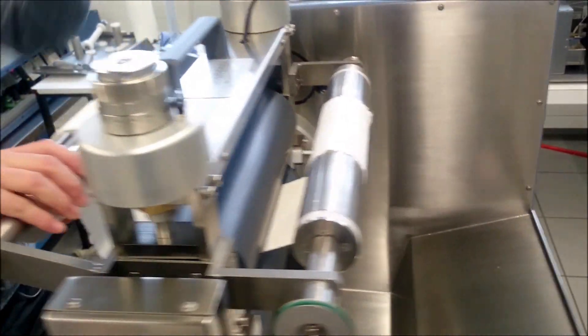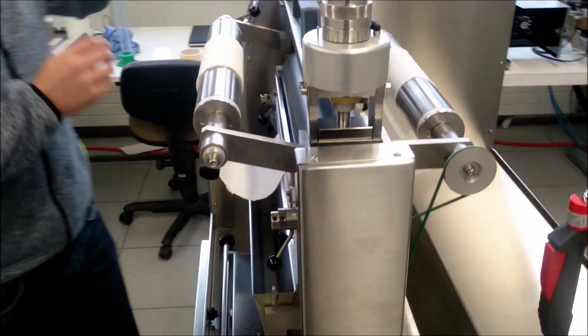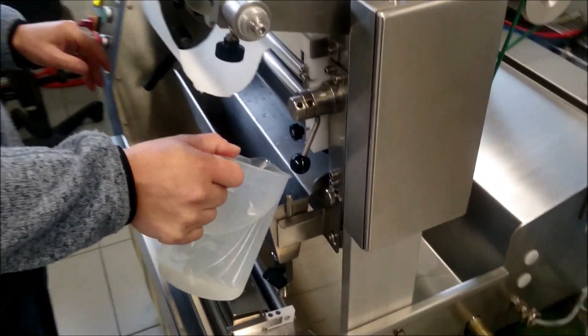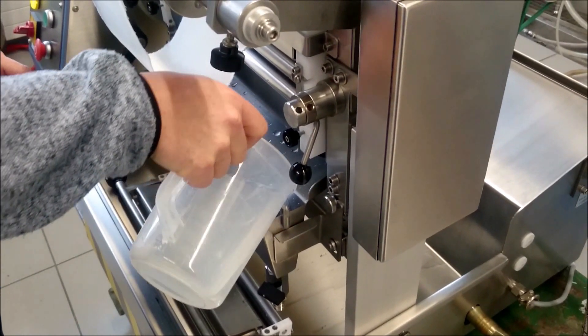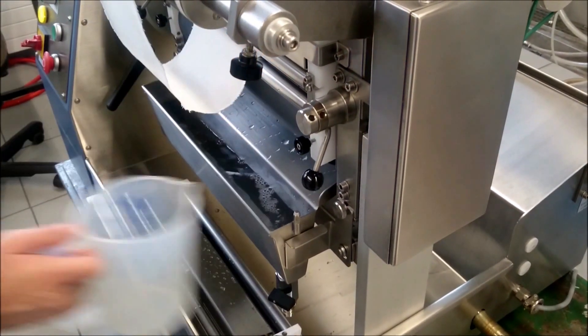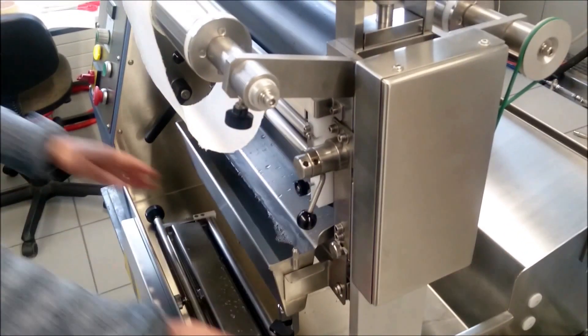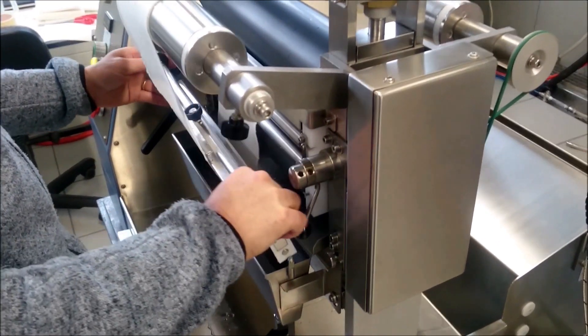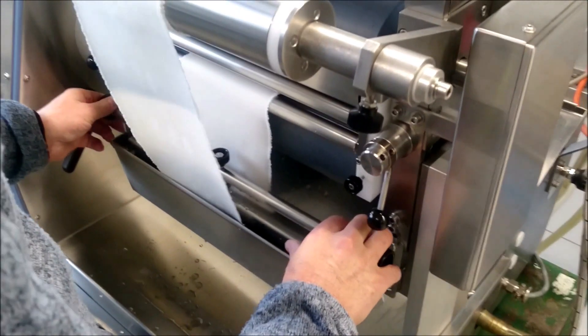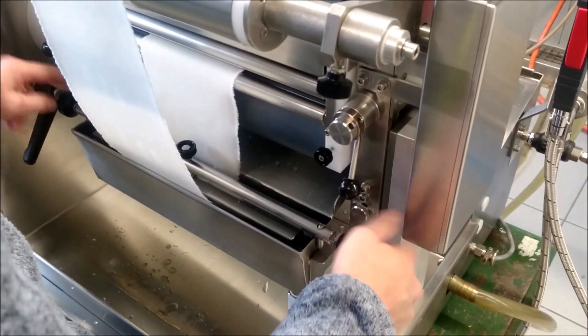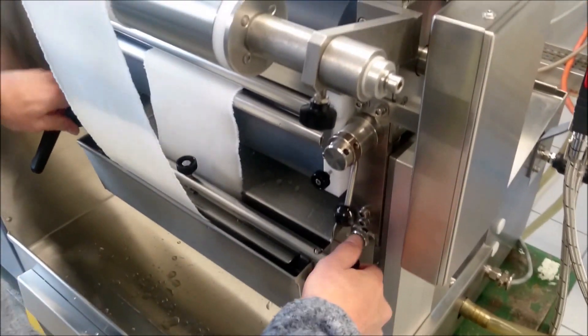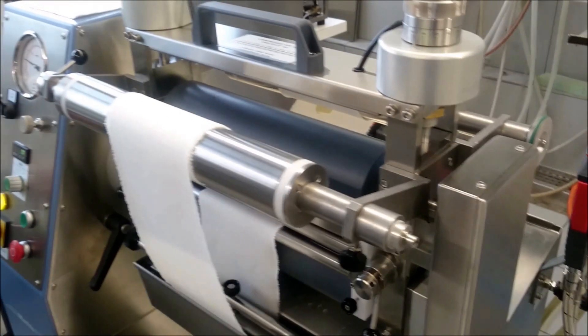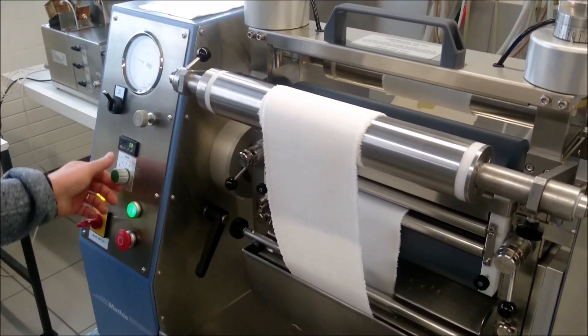Also on the winder roll. And then we put the liqueur into the trough. We use this displacement body for this. This is an option. And then we adjust the pickup and we start the machine.